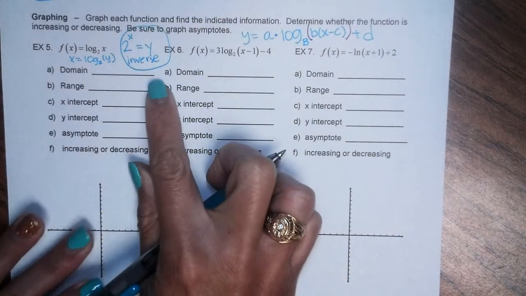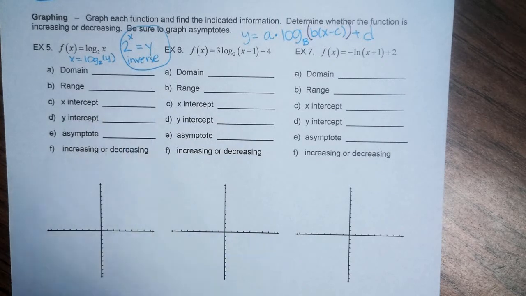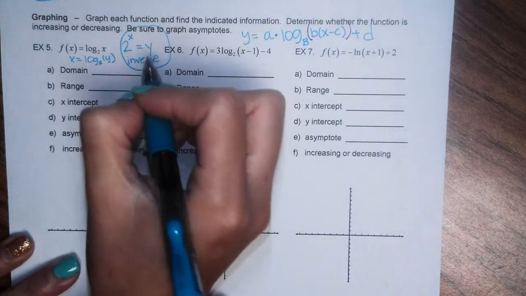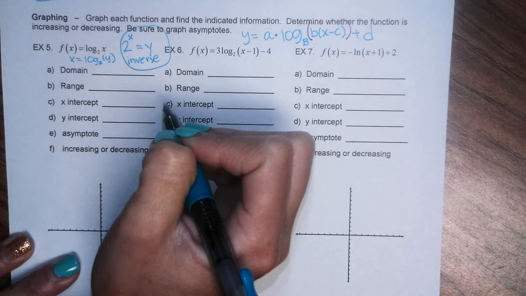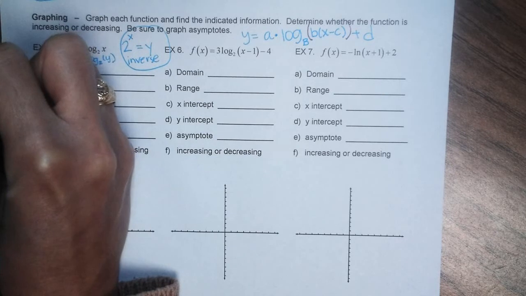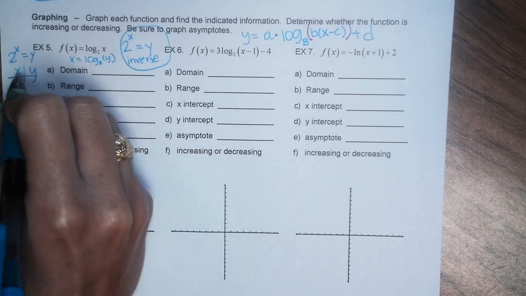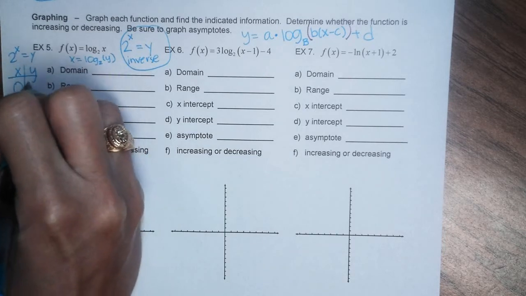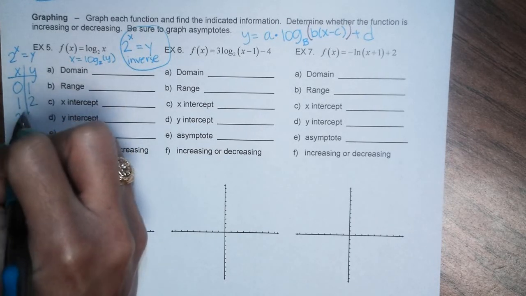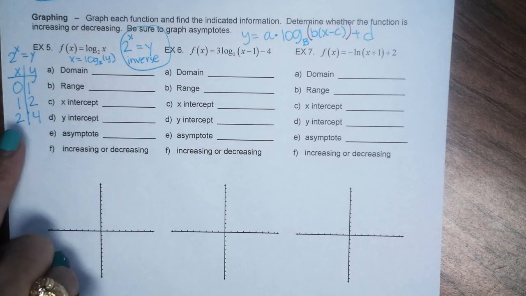I like to make a little table of values for the inverse, and then when I graph it, I just switch the x and y values, and then I'll be graphing the real function. So let me make a table for the inverse. If x is 0, y is 1. If x is 1, y is 2. If x is 2, y is 4. Three dots is enough. So this is the table for the inverse.